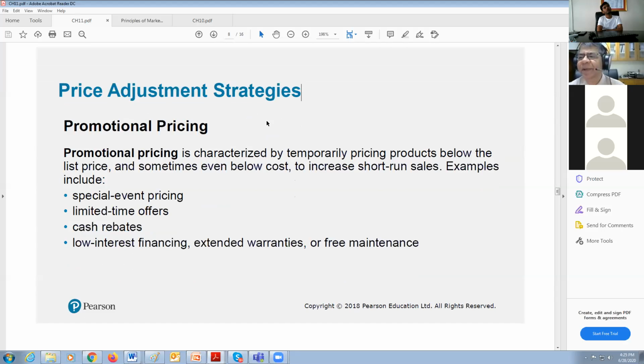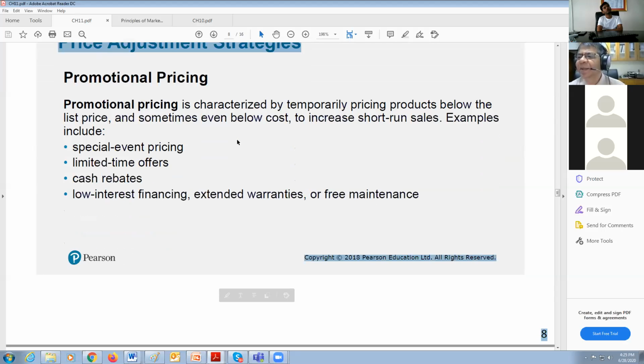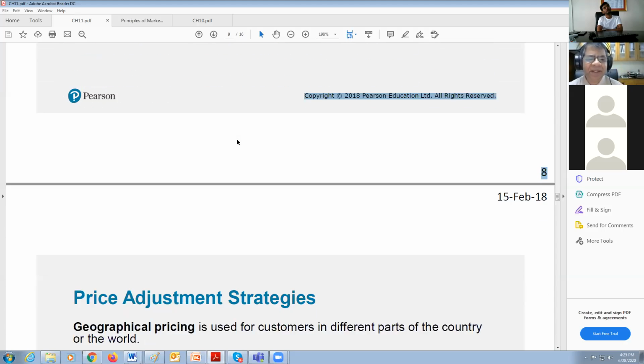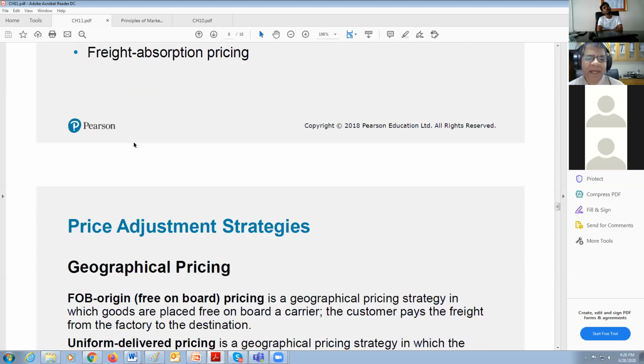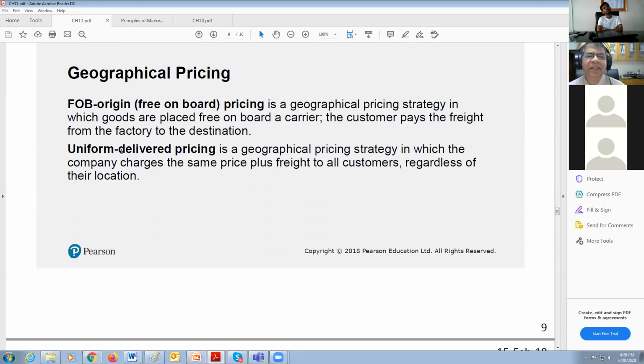Adjustment. This is very important. How do you adjust pricing based upon promotion? You go, and they will say, buy two, get one free. That's a promotion. That needs to be looked at. Now, geographical pricing. You have seen segmentation in terms of geography. Now you see geographical pricing in different parts of the country. For example, an MBA in Yangon tends to be expensive, but an MBA in an inner area is a little cheaper. These are price adjustments, geographical pricing.